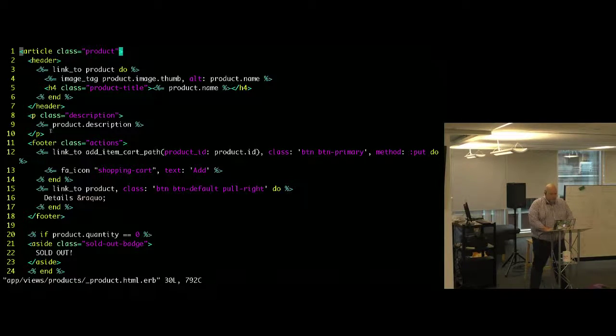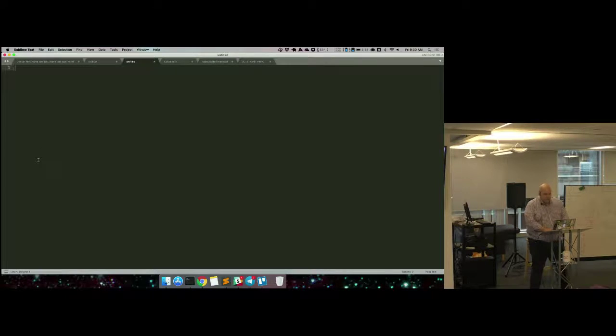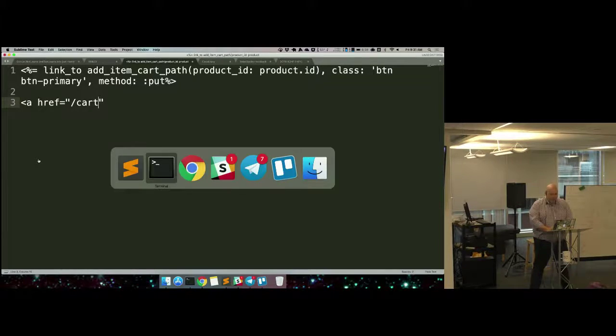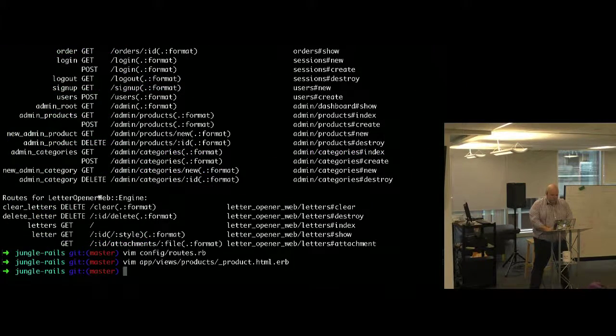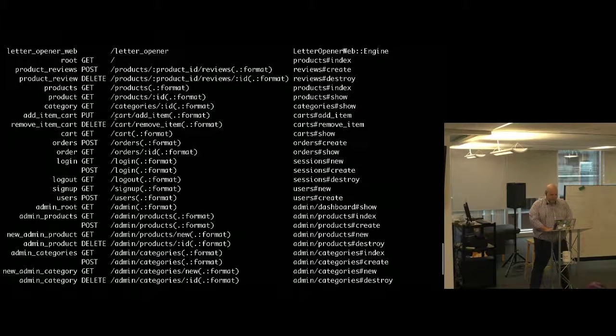Okay, so let's copy this. Let's hop over to Sublime. So here we have this link_to, and what it's actually going to generate is whatever that route would have been. Add product cart, add item cart, cart/add_item.